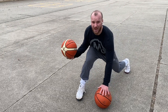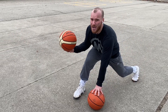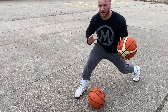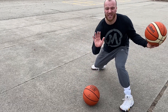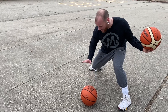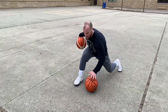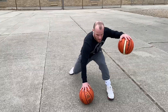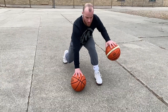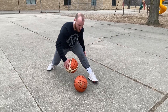Stay with your left hand on top of that ball. All I want you to do is take two pounds with the right hand, put that ball under with your foot switch, and try to see that left foot next to the basketball — getting just a little offhand touch — but staying wide and not getting long. Let's check out a couple reps.